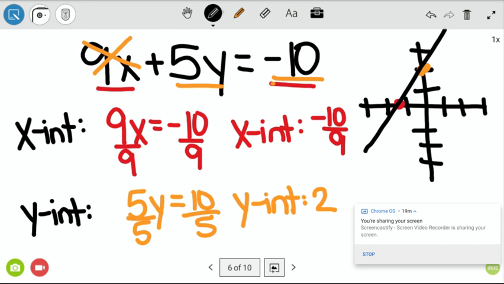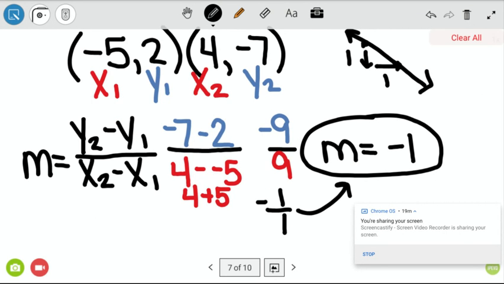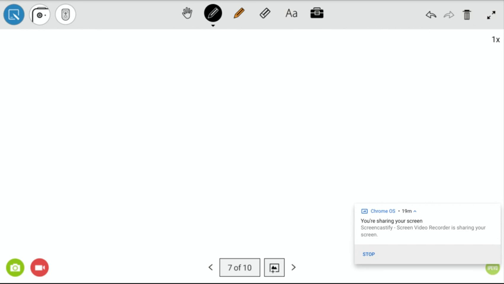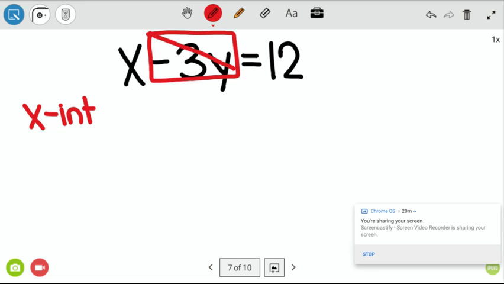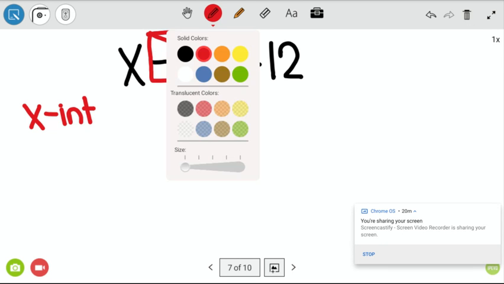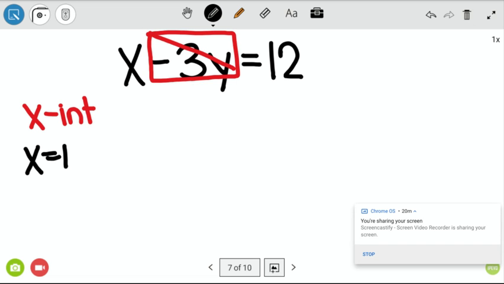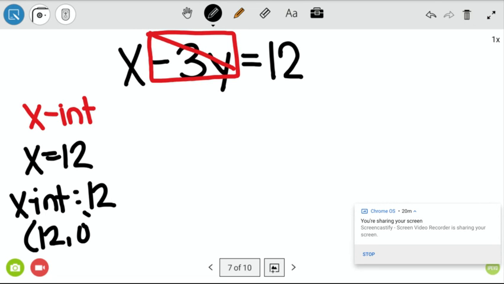So I'm going to do one more example, so I'm going to delete this slide. If you have an equation like x minus 3y equals 12, and I want to find the x-intercept, I only want to look at the variable x. So for a second, we're not going to pay attention to the y term. That equation is left with x equals 12. So guess what? Your x-intercept is 12. On a graph, the x-coordinate would be like that.